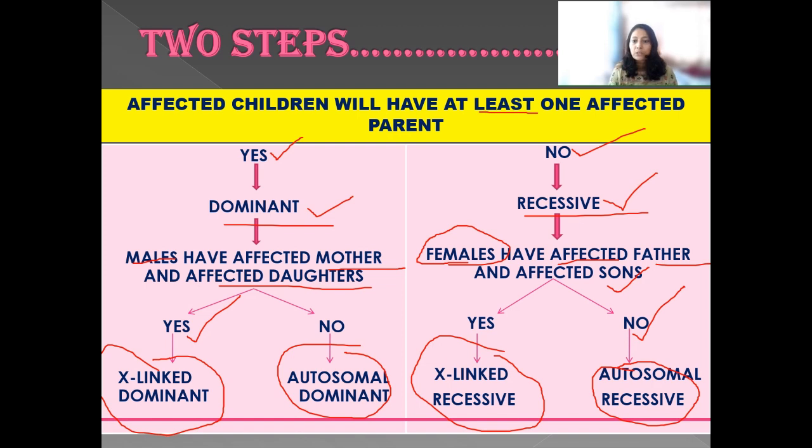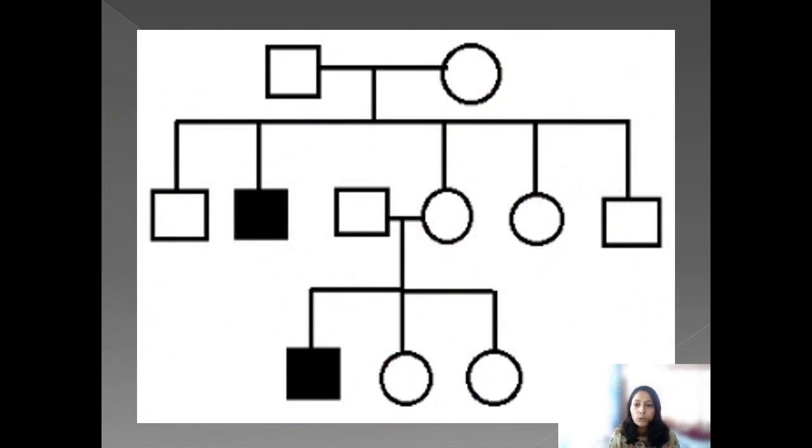Now let us apply this to some pedigree problems. So you're watching a pedigree in front of you. Here we can see that this is generation 1, this is generation 2, and this is generation 3. There is a couple, and we can see in this pedigree that they have 1, 2, 3, 4, 5 children, and one of the daughters is married to a person, and then they have their own children, including one affected son and two normal daughters. What is reflected from this pedigree?